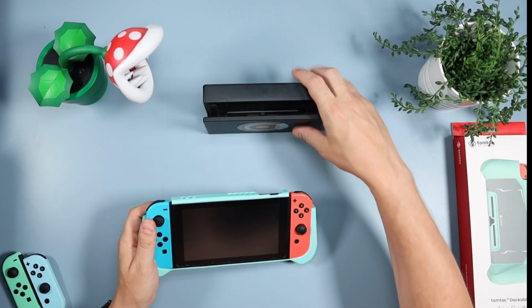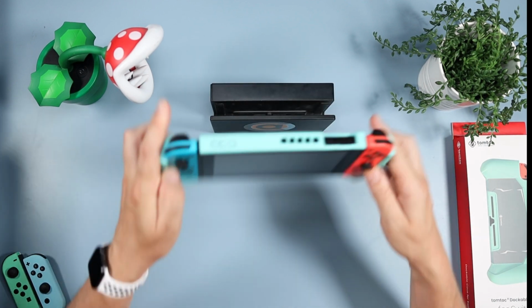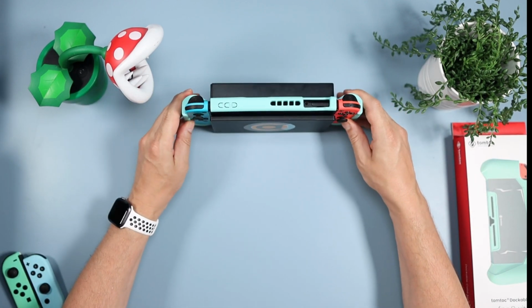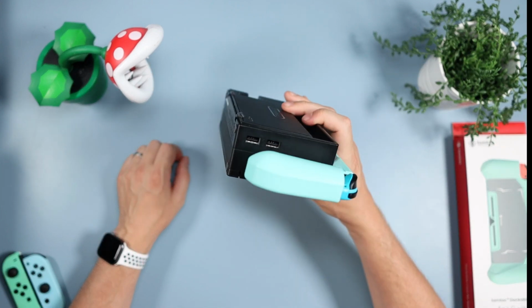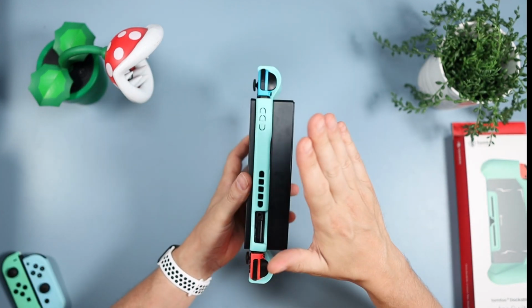So this is my original dock. This is a dock I've had for years, and it will have warped. But having said that, there we go, straight on and easy. I don't know if some people like to dock these. Some people say they like to dock it with these.